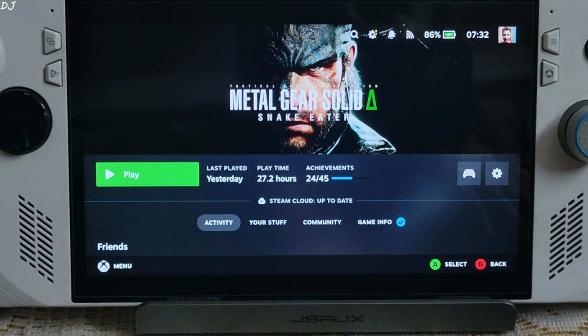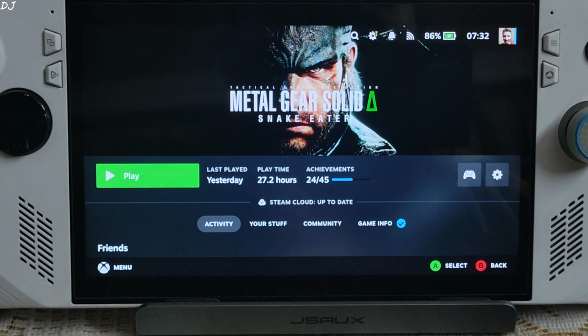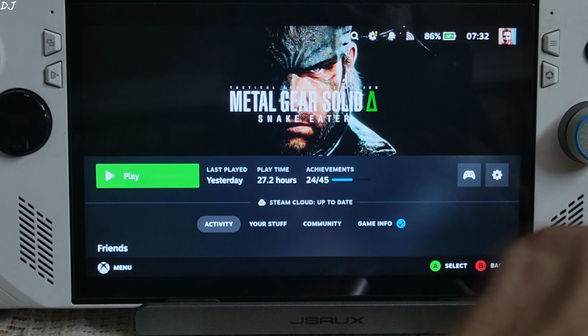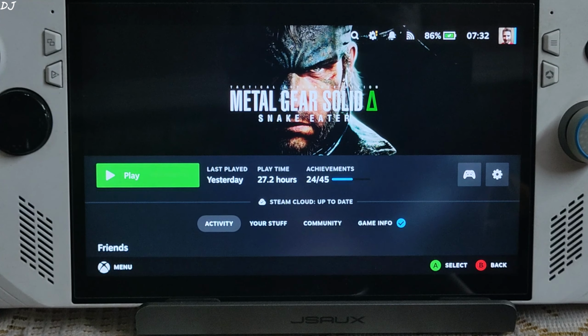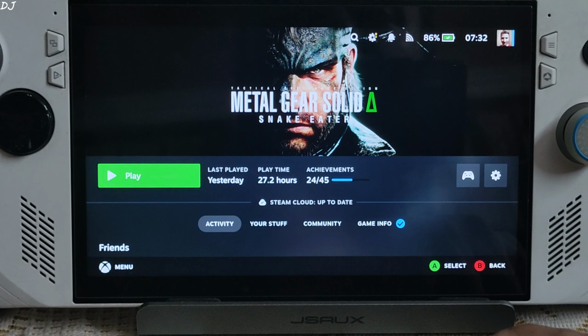I'll be using Optiscaler Mod to inject FP8 and INT8 versions of FSR 4 Upscaler into the games. I've already shown the setup process for them on Rog Ally. We'll drop the video links in the description. I'll skip the mod setup part for games in this video.